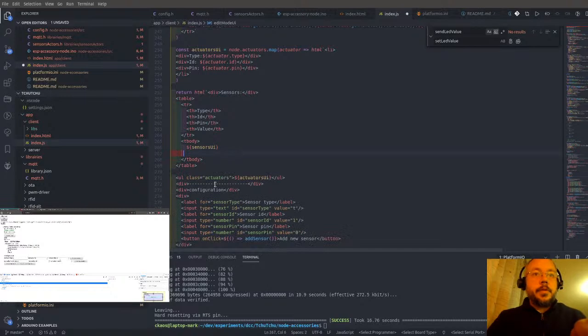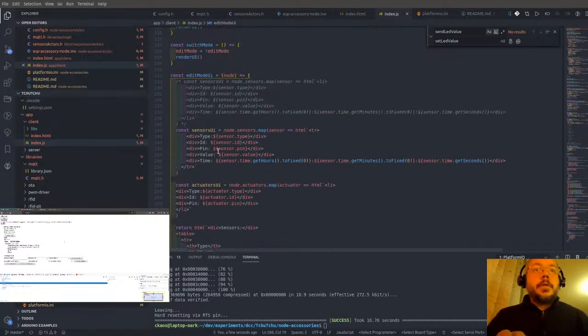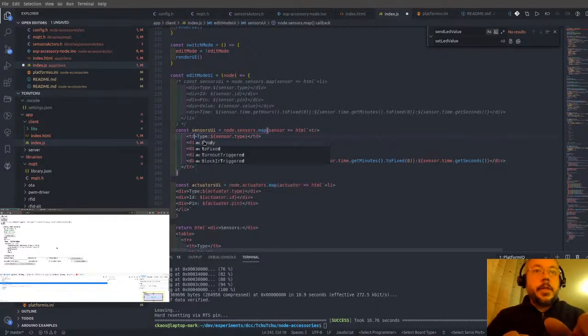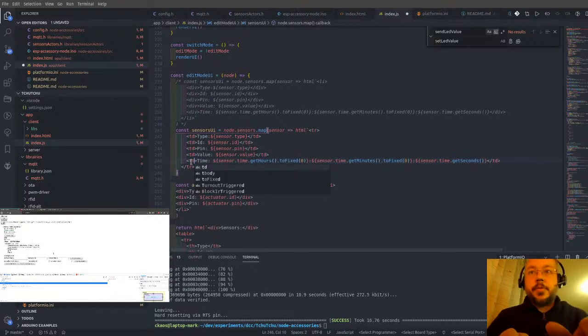This we can definitely get rid of for now. So sensors, so now we are going to create TD. God, sometimes I really love this autocomplete and tag loading thing. Lots of time not wasted.